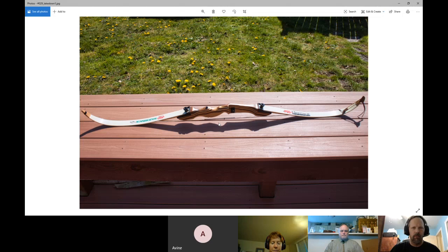A lot of these channels should be designed to not have any play in them, and some of them have some play, and so you can end up with your limb just slightly at an angle, which then with the string on it looks like limb twist.